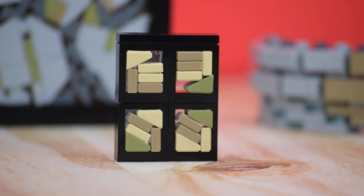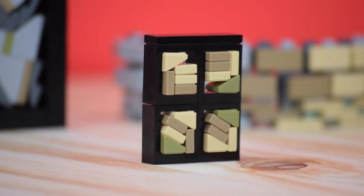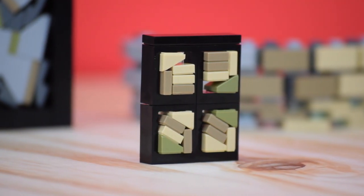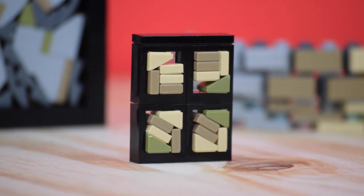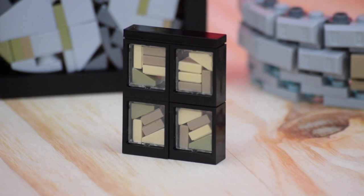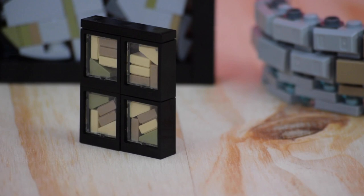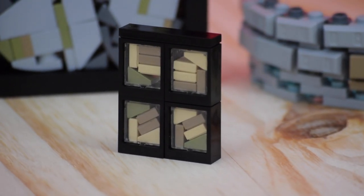The pieces are inset outwards, adding variation to the shape, and all the small pieces and colors add a really detailed and awesome-looking effect. This wall technique can also double as a table technique because you can flip it over and it looks like one of those modern glass-top tables. Overall, however you use this technique, it's a fantastic one.